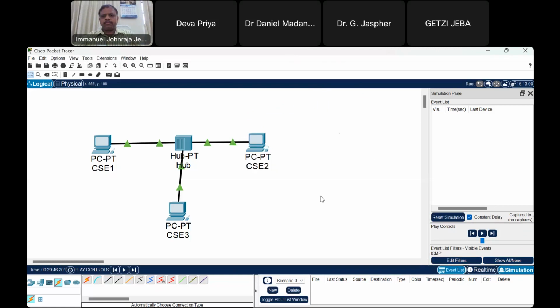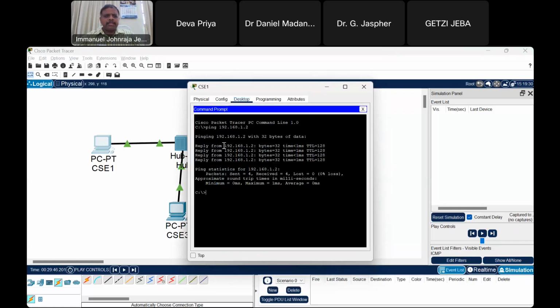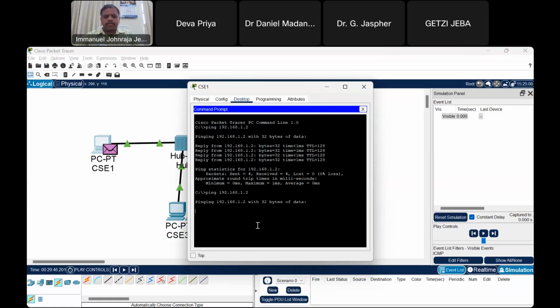So we have three machines and we have moved to simulation mode. I go to the same PC again, same command prompt. We have 192.168.1.2, and I'm going to issue the same ping command: 192.168.1.2. I press enter.